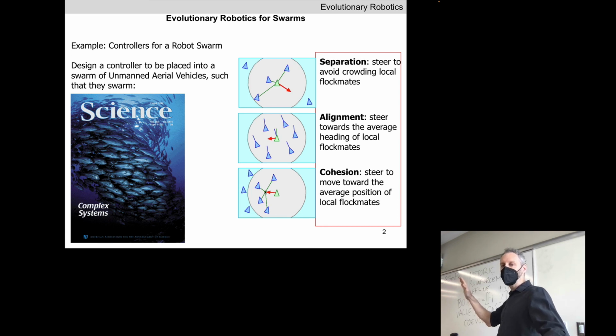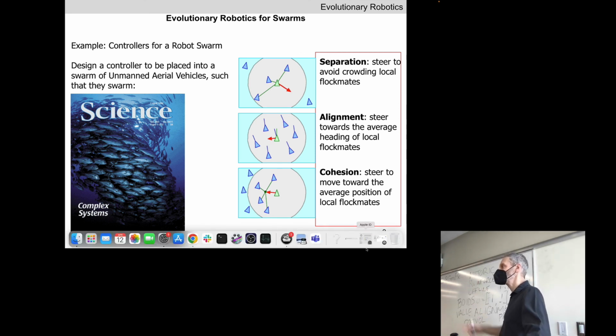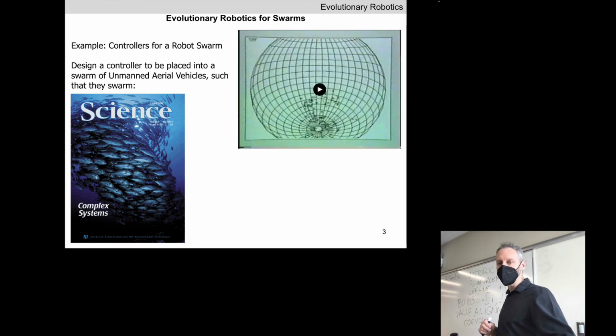And cohesion, which is kind of the inverse of separation: again, compute the center of mass of all of your partners and turn towards that center of mass. If you take the change of headings requested by all three of these functions and change in velocity, sum them together and take the average, that becomes the new heading and velocity for that given Boid. And every other Boid in the population runs exactly the same three functions at every time step. Yeah? If you do, you get things that look like this.